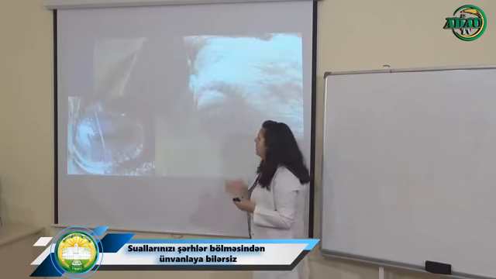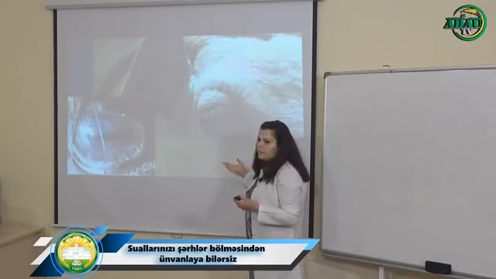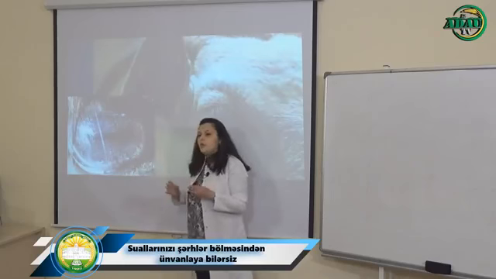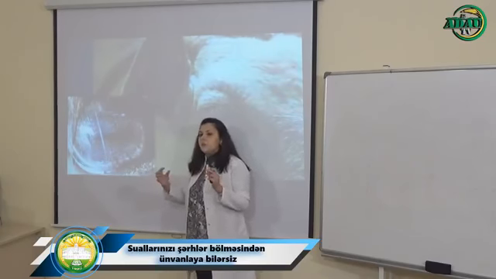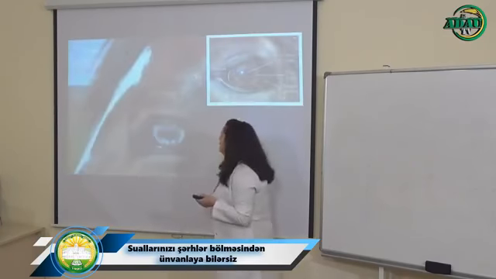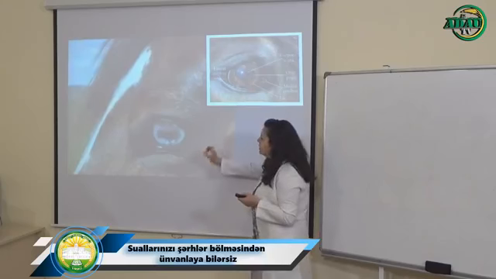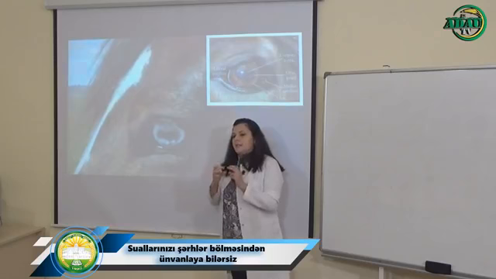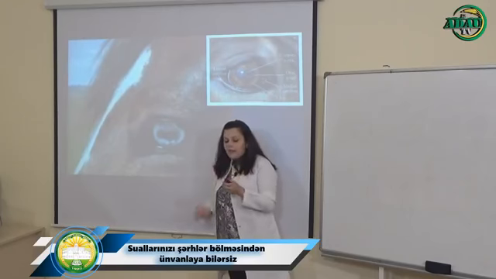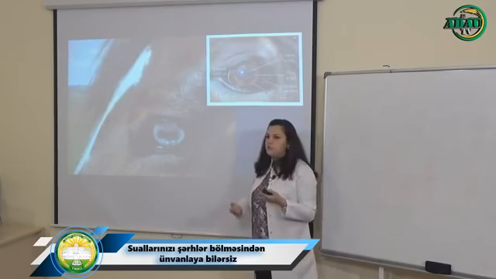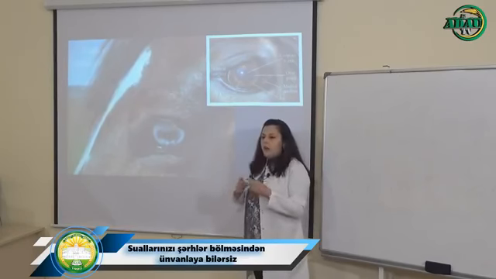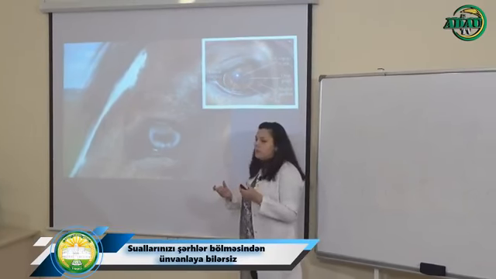What about the ox, generally ruminants? They also have an oval pupil, but this oval pupil looks like a horizontal slit. Another illustration: the horse also has an oval pupil, but this oval pupil again is located horizontally. The first question: why does this pupil have a horizontal, oval shape, not a round shape?